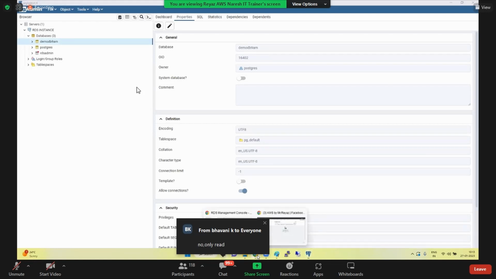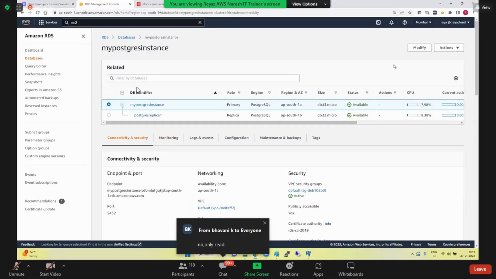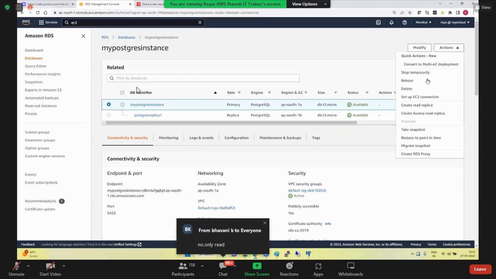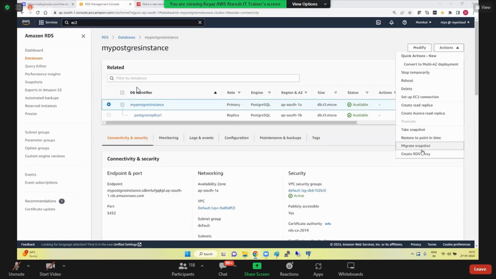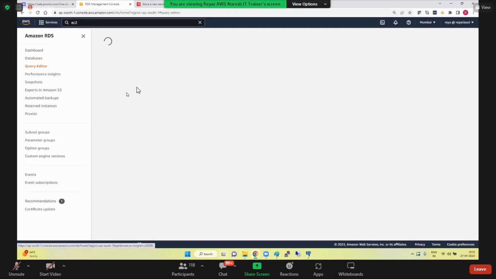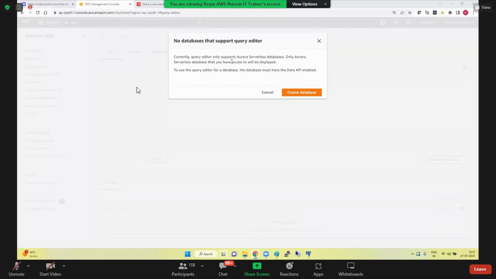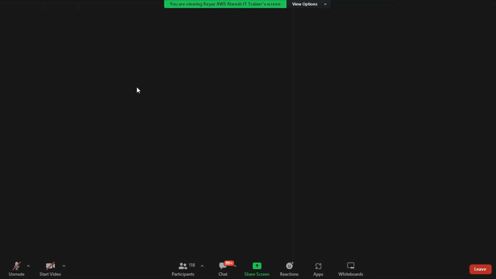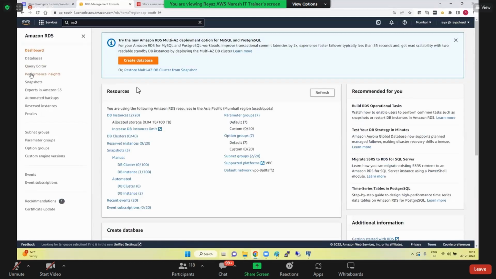Super. So that is here on the actions. We have just seen all these things already. Then query editor is for Aurora, Aurora Serverless. So if you want to create an Aurora database, you can write the queries here itself.